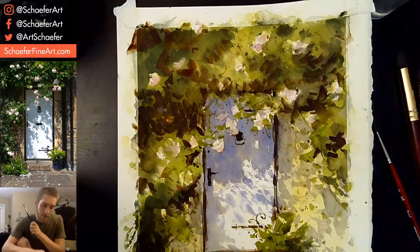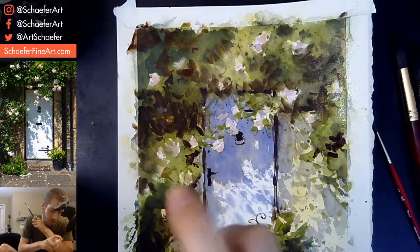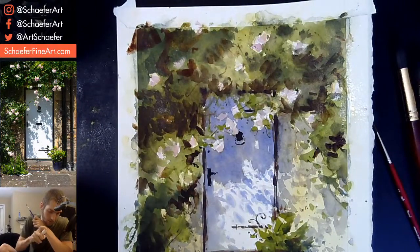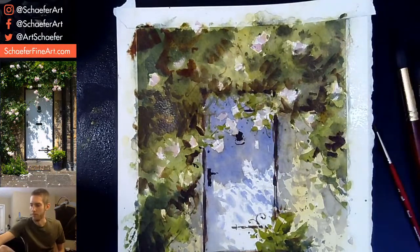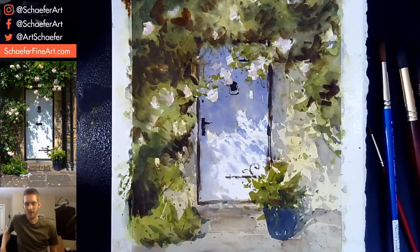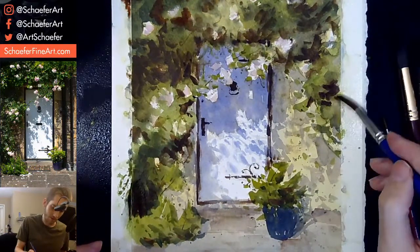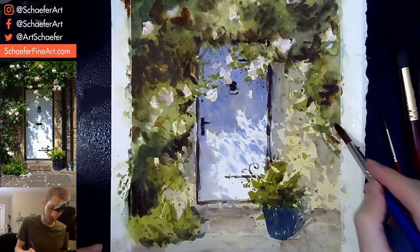Alright, I think I'm pretty happy with this so far. Some of this is a little too hard edged. Try to soften some of it, or most of it. I think it's coming along. Let's see if we can massage some of these edges to be softer. Let's do some darks under here.